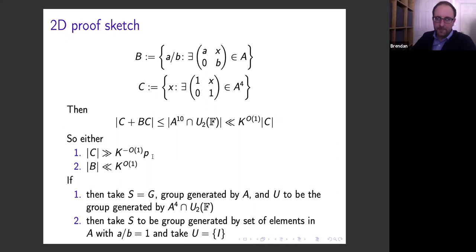then this is where the refinement step comes from. So if there's few ratios here, then the sum product theorem doesn't really have enough power. So instead we pigeonhole to make this ratio constant. And then that actually puts you in an abelian subgroup. So you just take S to be the subgroup generated by that set you pigeonhole to, and then you let the unipotent group be trivial.